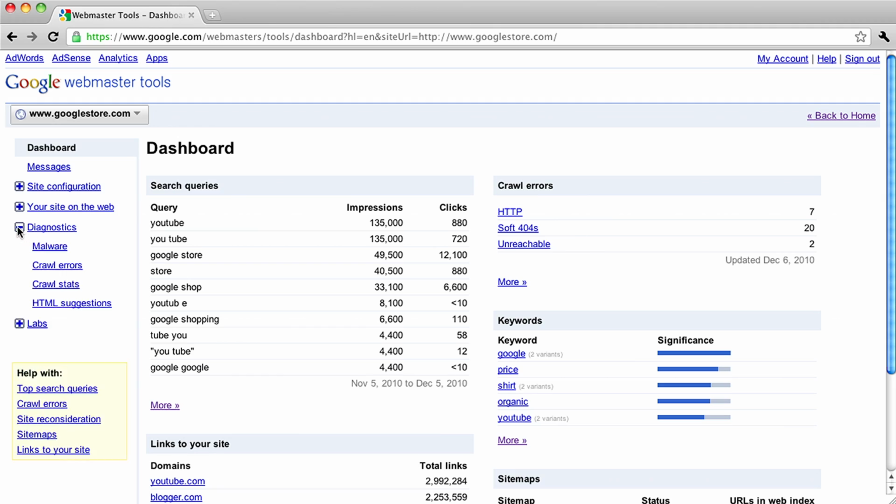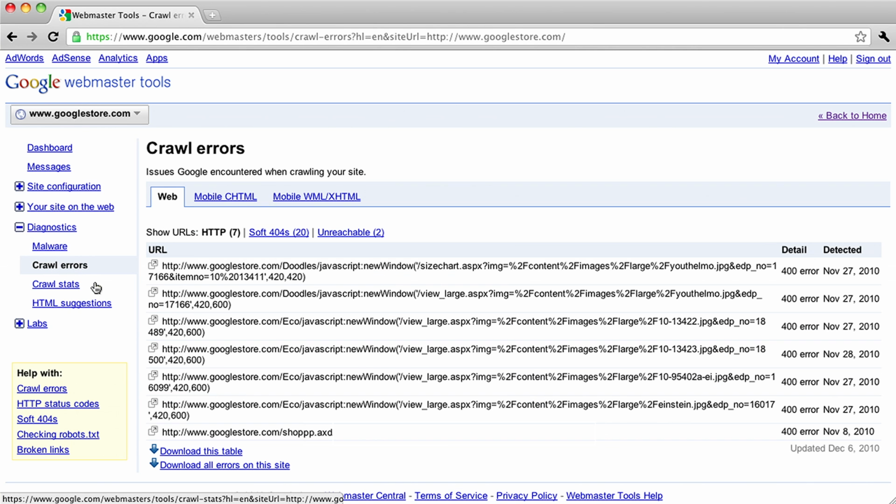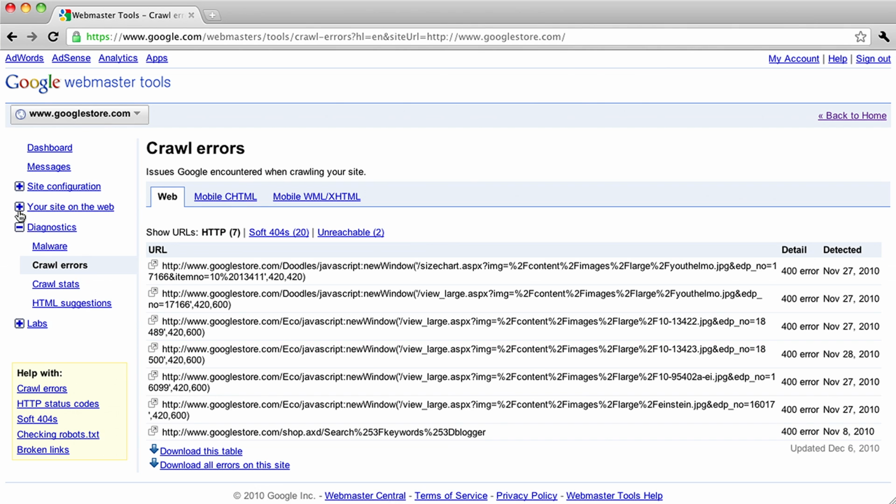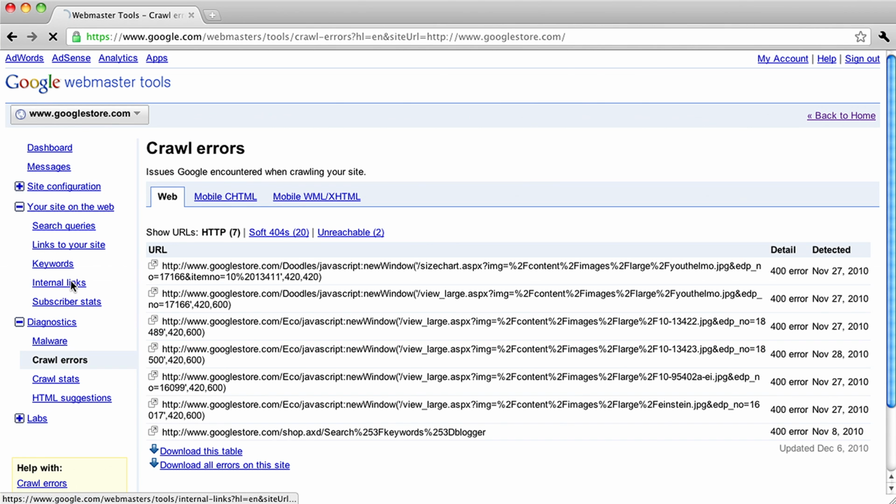Next, I'll check out crawl errors to verify that Google is properly accessing my site. Within crawl errors is crawl error sources, where I can make sure that potential visitors to my site don't receive 404, file not found, but instead come to the page they intended. Fixing crawl errors both helps me one, capitalize on potential shoppers originating from other sites, and two, accumulate page rank from external links to the right URL. Speaking of links, I'll go to internal links next.